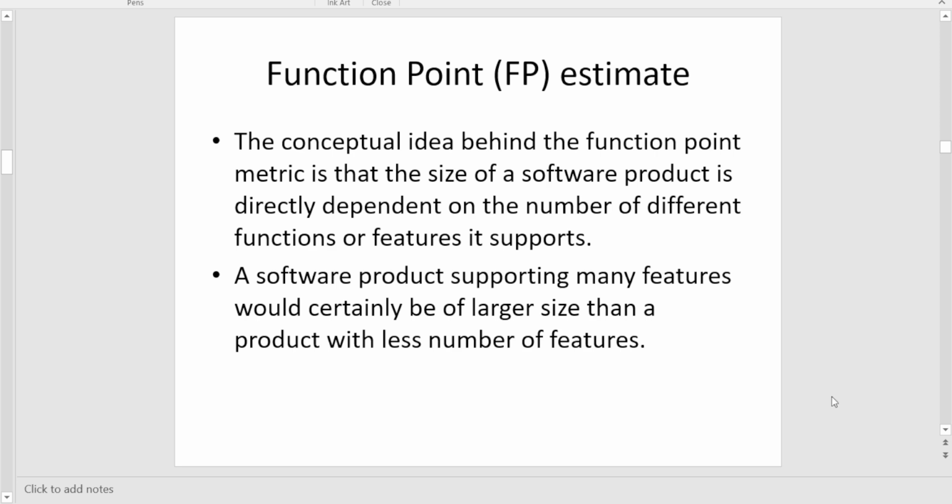So the basic idea here is that suppose I have a software package which takes data. Suppose the data that it reads is from the keyboard. It reads only from the keyboard and prints or displays the data, that is, processes data.